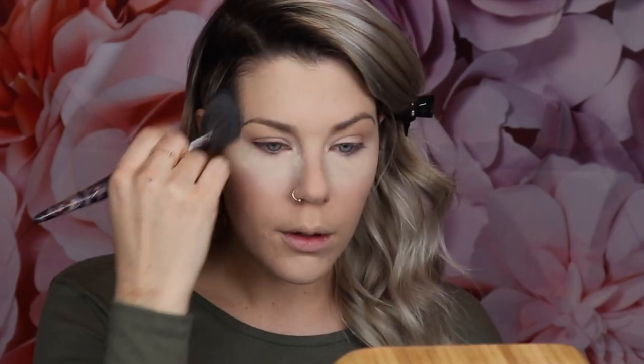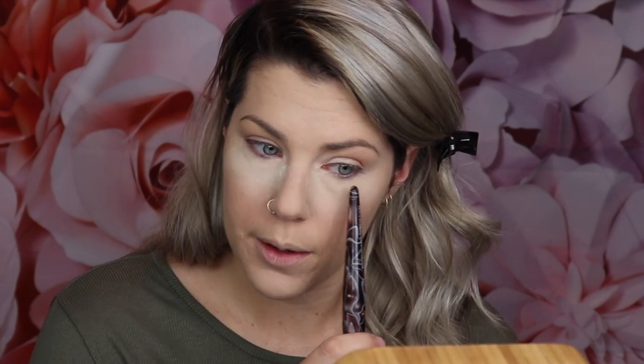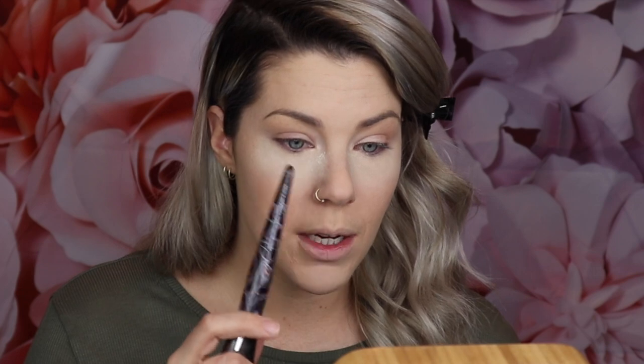After that, take a fluffy powder brush, lightly dip into the setting powder, and set your face — going over your entire face with the setting powder. If you touch it, it shouldn't feel tacky or wet; the powder should make it feel nice and smooth. Leave the setting powder under the eye — this is called baking. It has two purposes: first, if anything falls underneath your eyes during eye shadow application, it won't leave marks; second, since the eye area moves a lot, this ensures you're very set underneath your eyes.